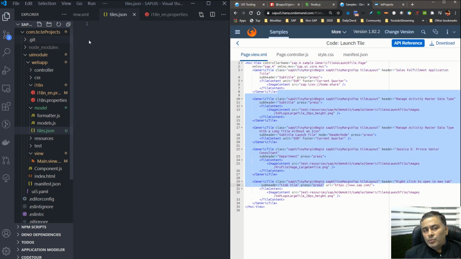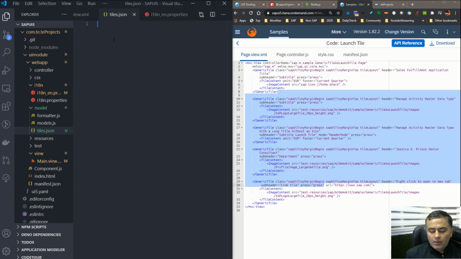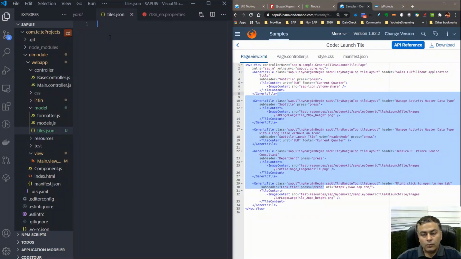Each time we work on a new project, we add a tile here, we add those values here, and it automatically takes care of things. So we can have all the tiles defined in our JSON file. Let it be an array of objects.